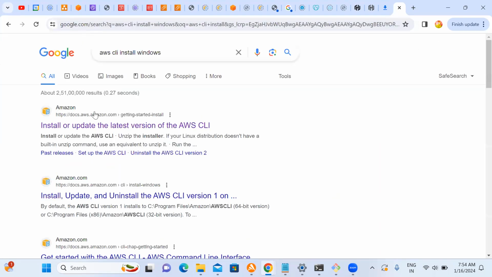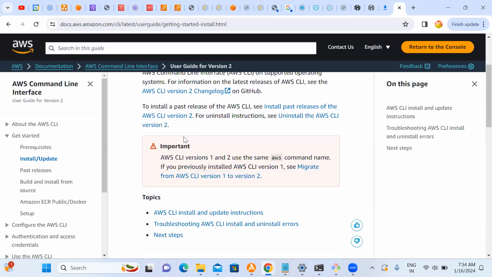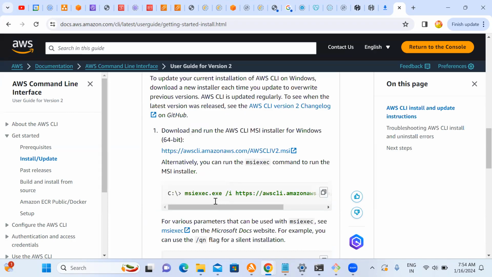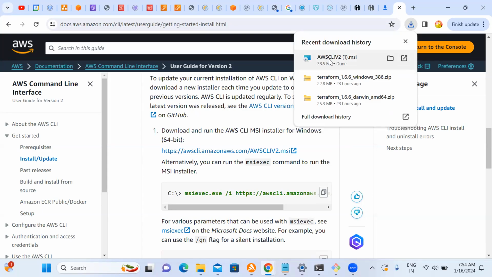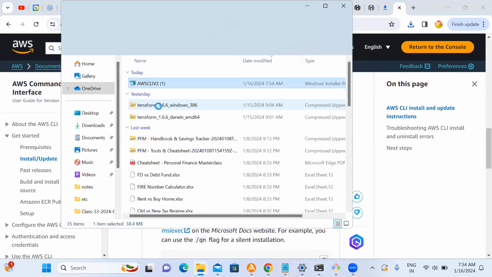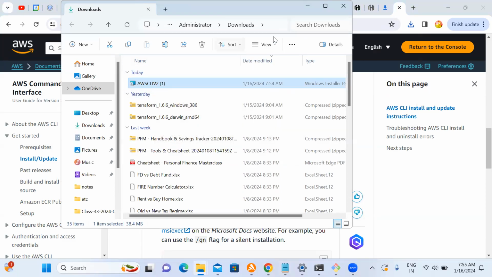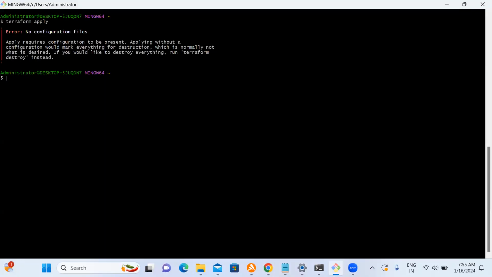Install in Windows. Go here. I think it was installed previously, so let me download this. We'll have an MSI version, Microsoft Installer, I think. Yeah, we did last time. It's not a binary like Terraform, where you extract it and keep it in one place. You just click next, next, and install this tool. So you should have this tool mandatory on your laptop. Let me show you that.